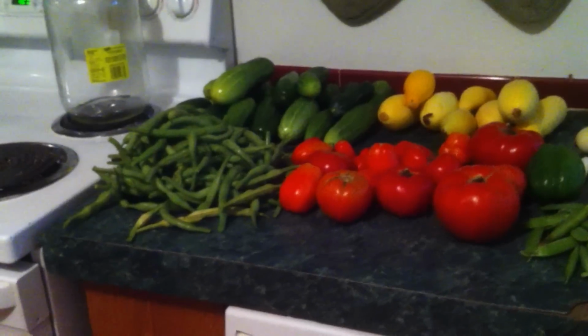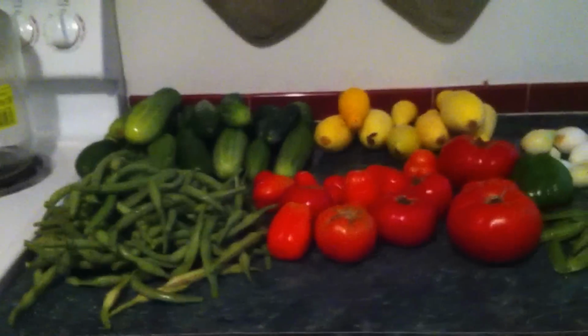Okay, tubers. Told you I was going to show you what we've harvested from the garden, but first I did want to talk to you for just a minute about one of the unfortunate things that you have to expect as a farmer, or when you have livestock. I don't know what's been getting them, but that's the third chicken that I've lost this week. There doesn't seem to be any marks on them, so I'm guessing there's a snake getting through. I've done everything I could to protect them, but I apologize for those of you that saw that and that bothered you, but it's just part of what you have to expect when you have livestock like that.